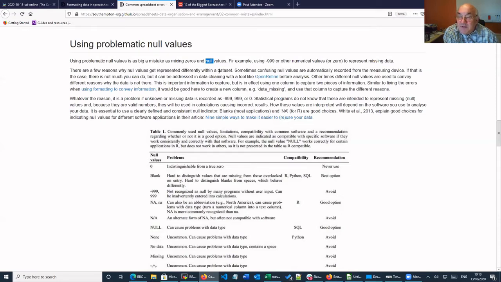I know nothing. However, some software will give you the option of using certain values to represent null or missing values. So this -999, and I think -99 is also used. Some software packages like SPSS and Stata will commonly do that.